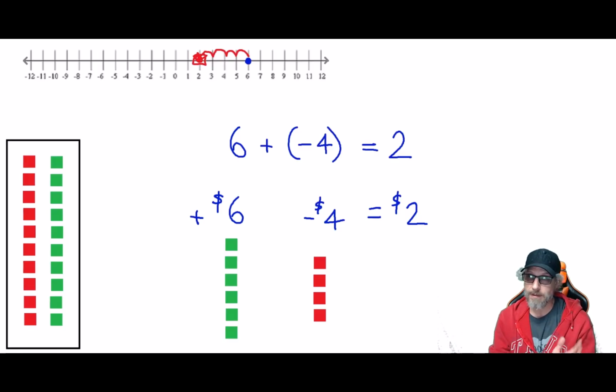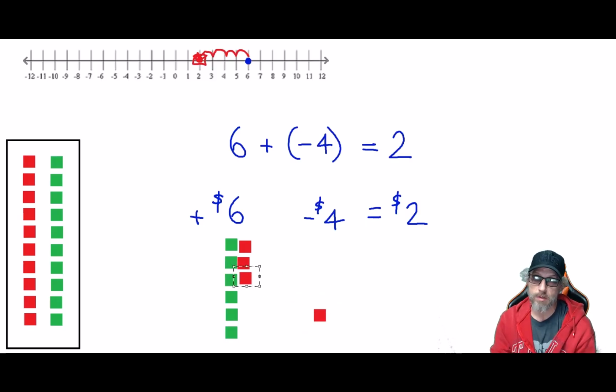Some people like to use the word they cancel out. I'm not such a fan of that word when it comes to math because we have better words to describe what's actually happening, better verbs. So I don't choose to go with cancel. We're going to say in this case, they sum to 0 or they zero out. Probably sum to 0 is the most accurate of what we're talking about. So we'll put together pairs of greens and reds, positives with negatives. And we'll understand that a pair of a green with a red equals 0. It's a zero sum pair. They zero out, they add up to equal 0.